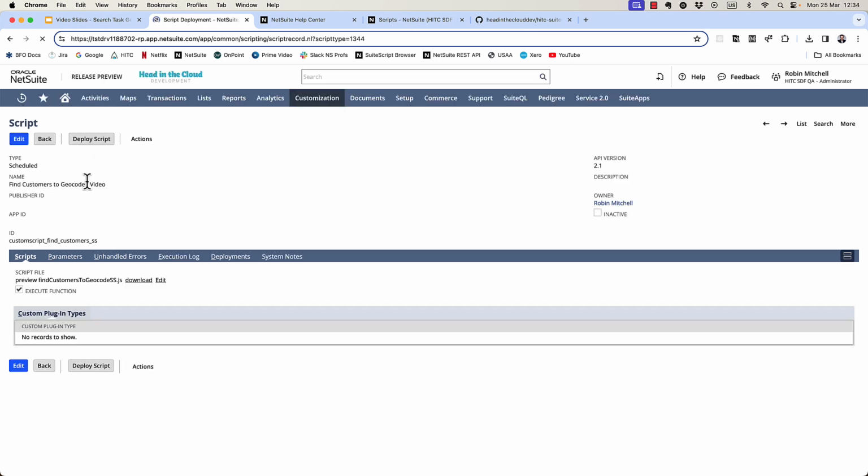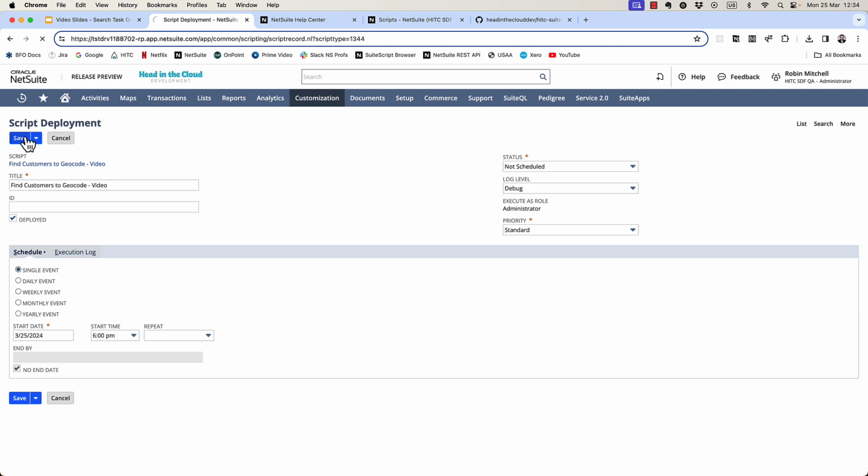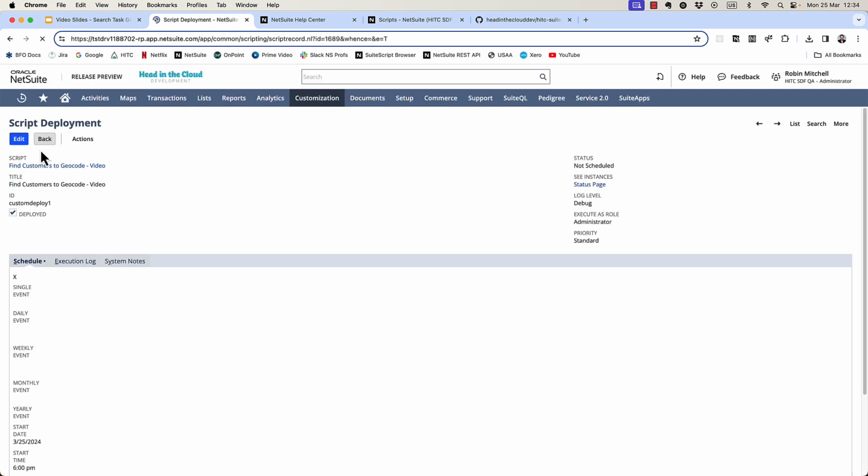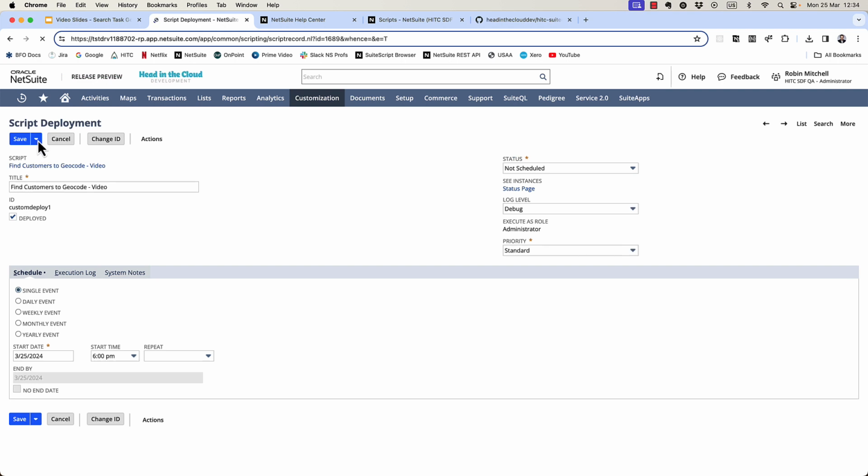And then I'll deploy my script, save the deployment, and then we'll do save and execute just to run it and make sure that it's not broken yet.